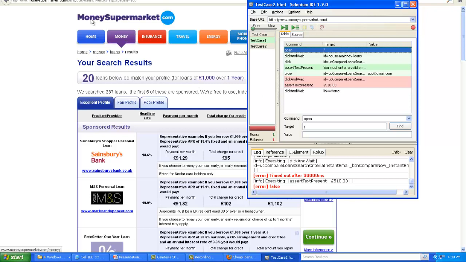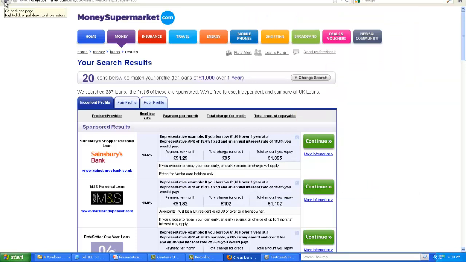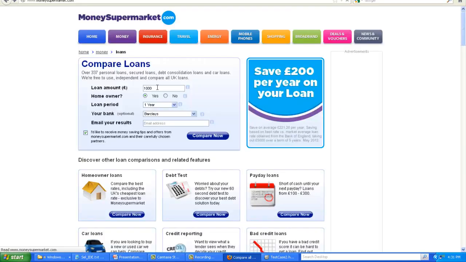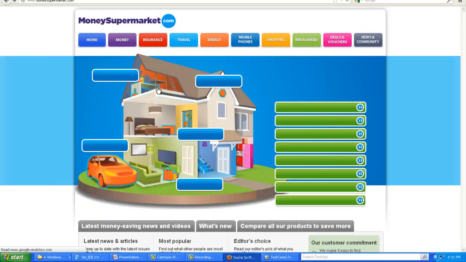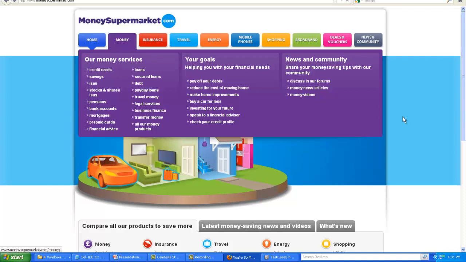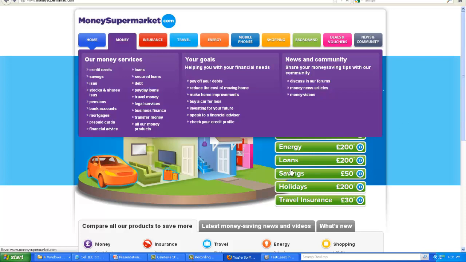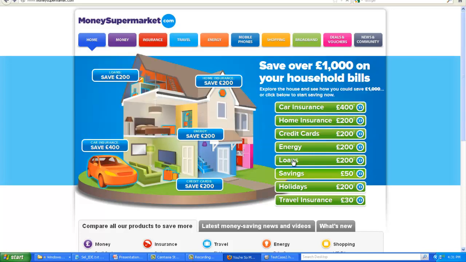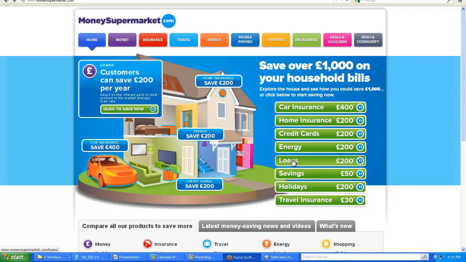So what I'll do is I'll go to the last page, and I will just change that 1000 rupees on that particular loans page to 6000.